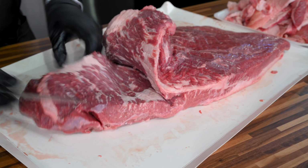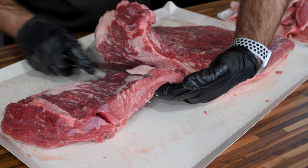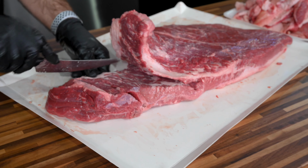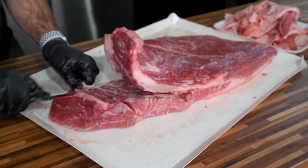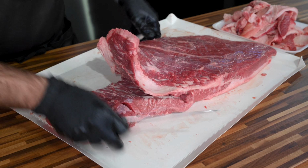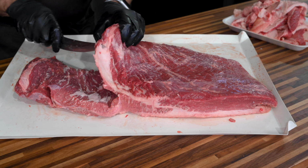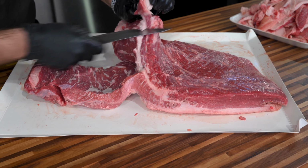Now what I've done is I've removed the fat. At the same time, I've removed the fat from the top of the point for the most part. And so that enables me to season that and get more seasoning on there for the burnt ends. I'm going to cut a little bit of fat out of here. Okay, so now I'm pretty much done with that, but I can remove this section of fat here now. This is what's left of that decal.